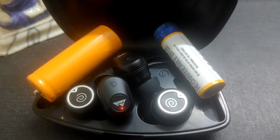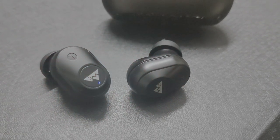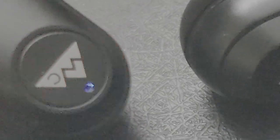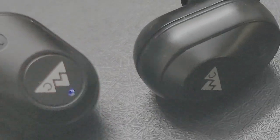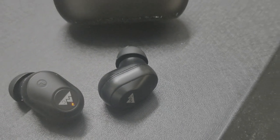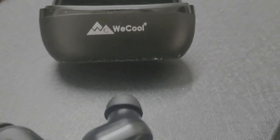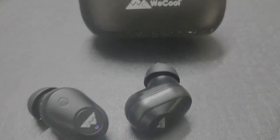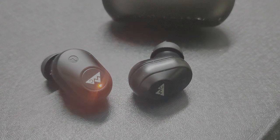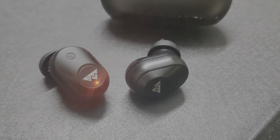Let's talk about connectivity. Don't fall for the Bluetooth version number — if it's higher it doesn't mean anything, especially if you don't have the appropriate chipset on your smartphone. These are backwards compatible with older Bluetooth versions, but if your phone has Bluetooth 5.0, it doesn't matter whether these are 5.1, 5.2, or 5.3 — they're all going to work like a Bluetooth 5.0 chip. You also don't get the bigger range or any advantage of the newer Bluetooth versions because your source device cannot process that.